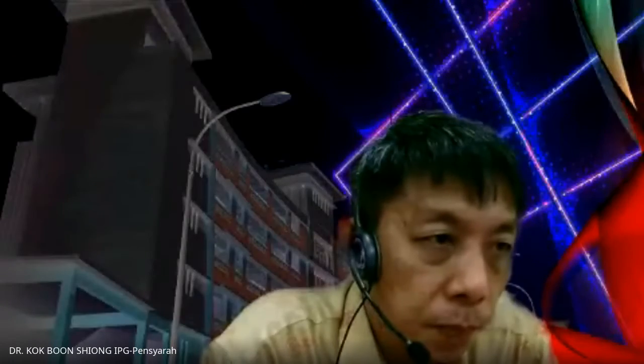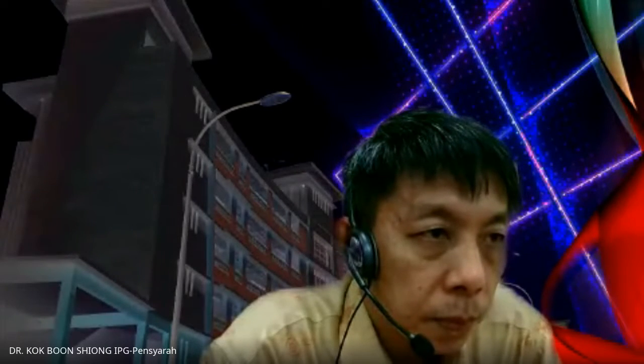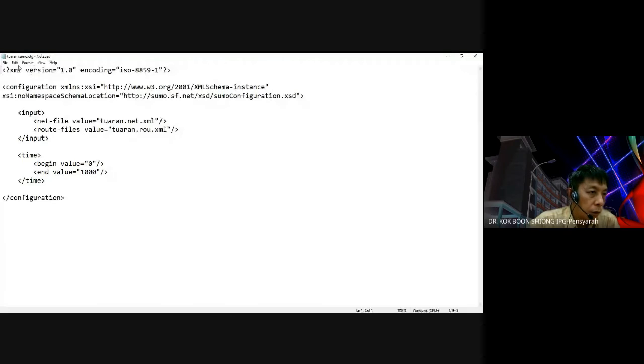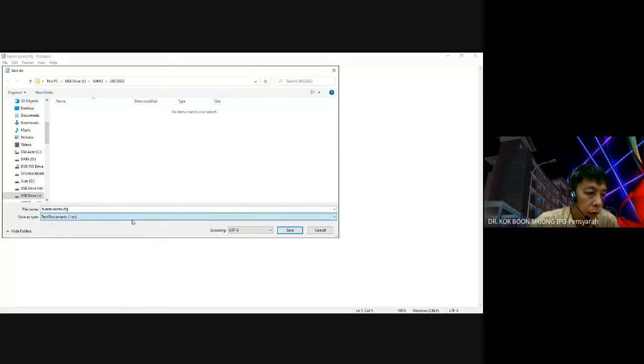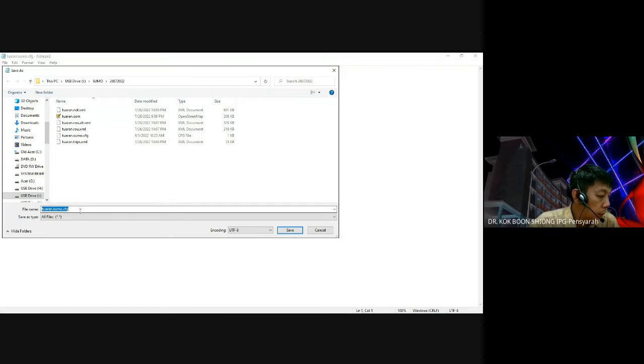Okay, then we need to have this config file. So just type in Notepad and then save as a config file, CFG, torrent.sumo.cfg. Okay, torrent.sumo.cfg as the file name.